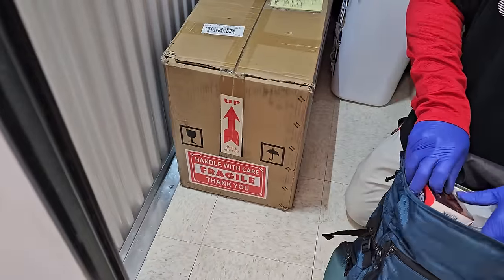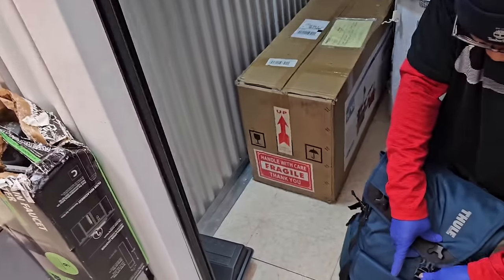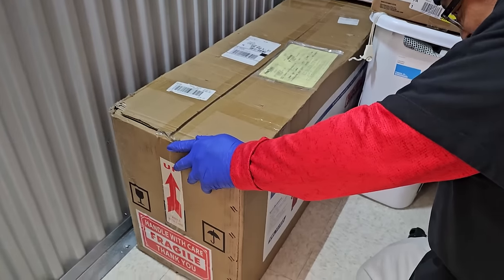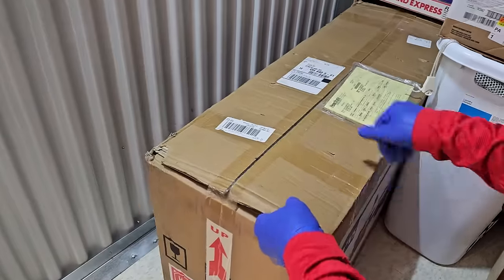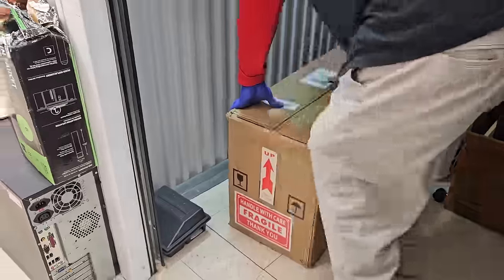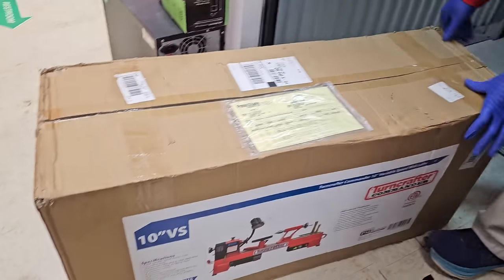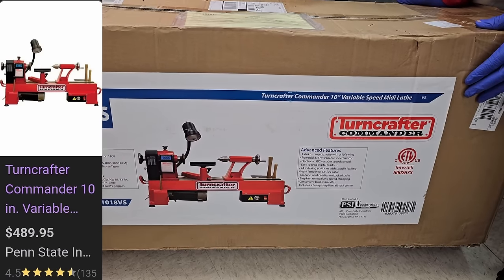So we wanted to get to this box because it looks like it's never been opened. This was right on top so I had to move it. Why not look at it? Okay, what is this here? Oh man, I'm looking at it and I think this is a... oh it's got some weight. Oh man, this thing has some weight. Look how big it is. And there's another box back here — deluxe canister steam system. We're getting there. It's a 10-inch variable speed MIDI lathe!